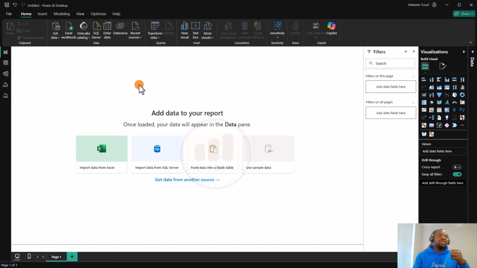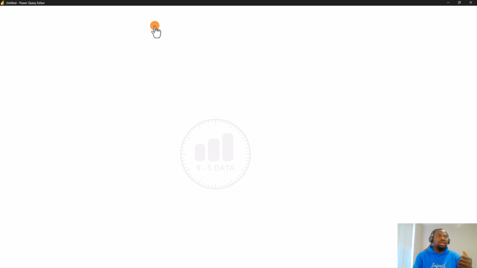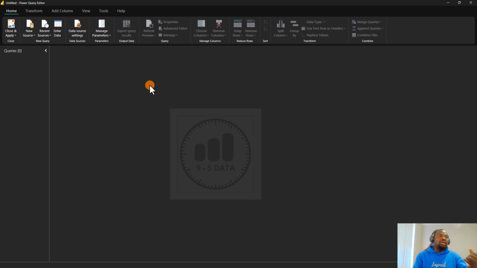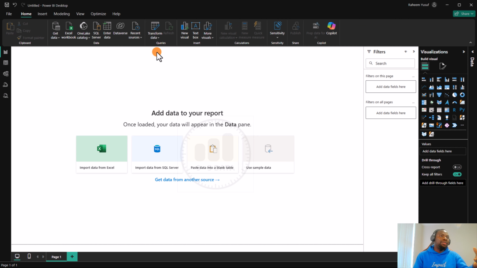So for data transformation, if you click at the top half of this, it's going to take us into what we know as Power Query Editor. So this is what you see when it comes to the Power Query Editor. It's going to open a new window entirely. So because we don't have data in our Power BI right now, it is not going to display anything. So we will be talking about Power Query in upcoming videos. So let's just close this tab and go back to our Power BI.